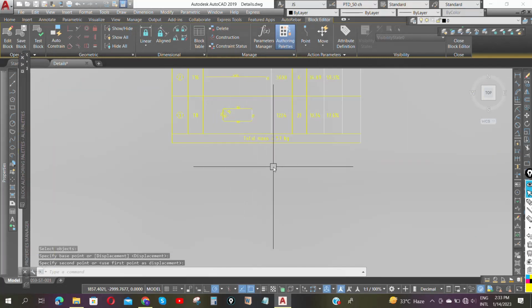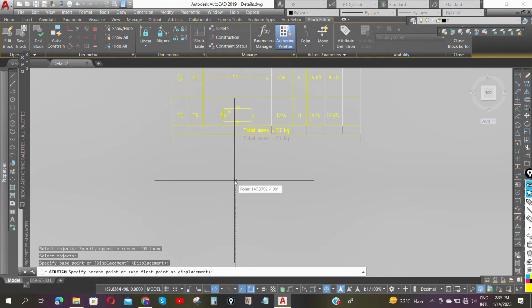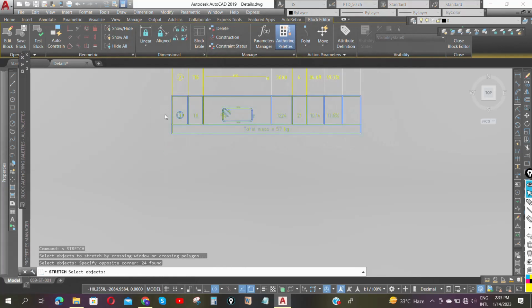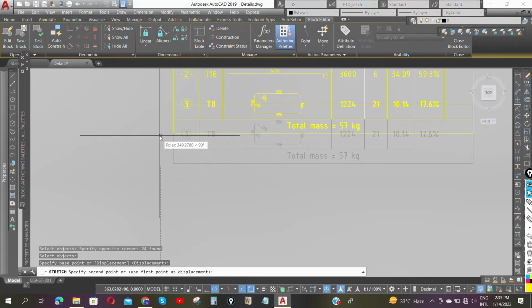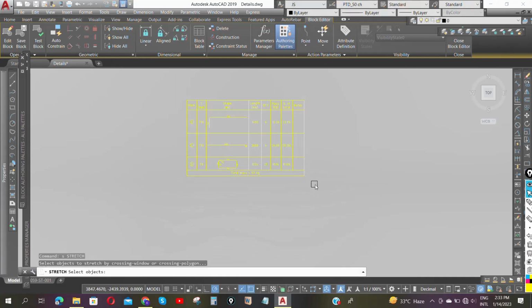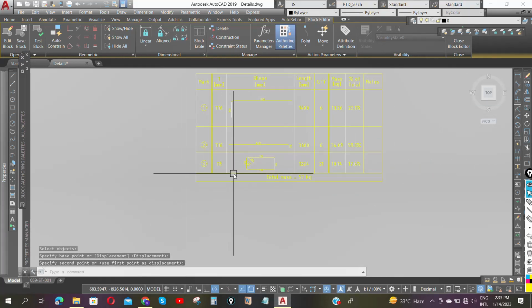Like this, I can adjust, so you can do it the way you want.